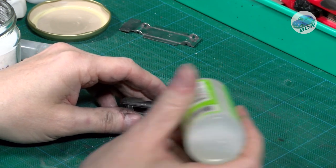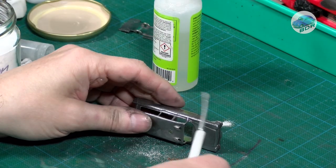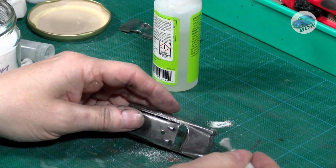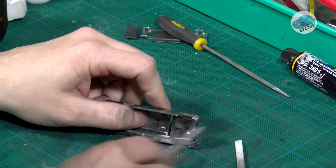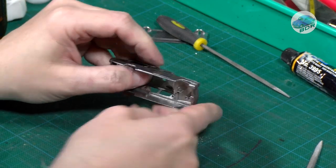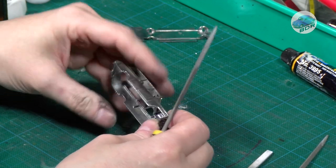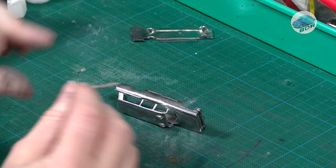I reinforce the break with superglue and baking soda and file away the excess material until I get a clean surface. On the outside, I apply some Italeri putty to camouflage the small hairline crack. Then I sand the excess away until I'm satisfied.